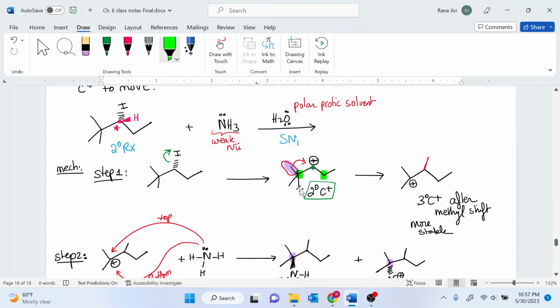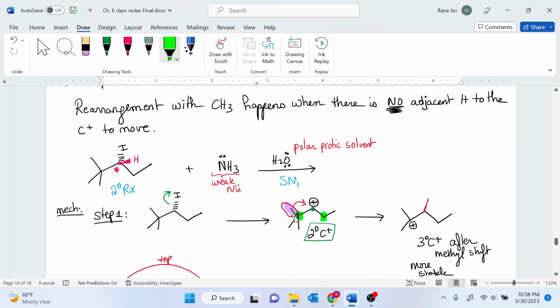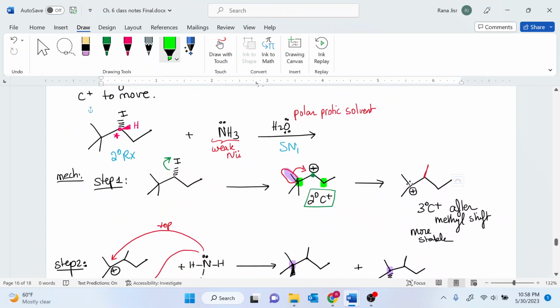And you can only move a CH3. You cannot move a hydrogen. And you always do a methyl shift or a CH3 shift whenever you don't have a possibility of moving a hydrogen. Then you go ahead and you move a CH3. So here, the only thing available is taking the CH3. So we're going to circle the sigma bond together with the CH3 and move it towards the plus charge. Then we're going to end up getting our carbocation in this case, and that carbocation is connected. See to how many carbons it's connected. It's connected to 1, 2, and 3 carbons. So now it is a tertiary carbocation.